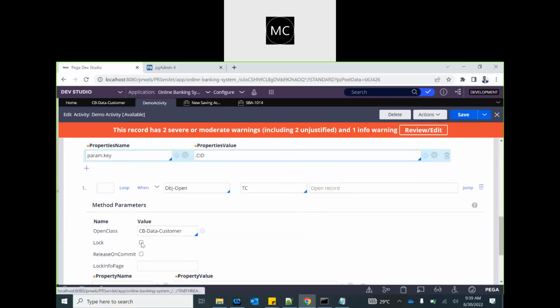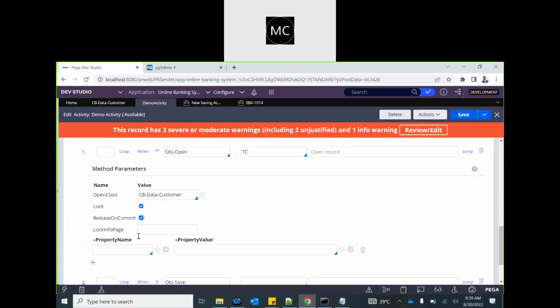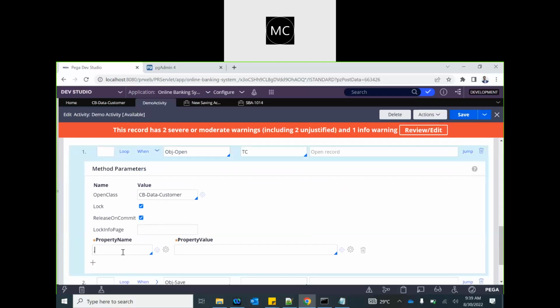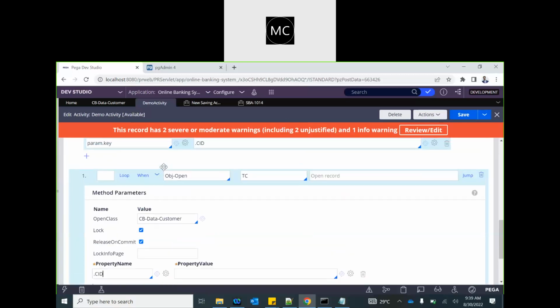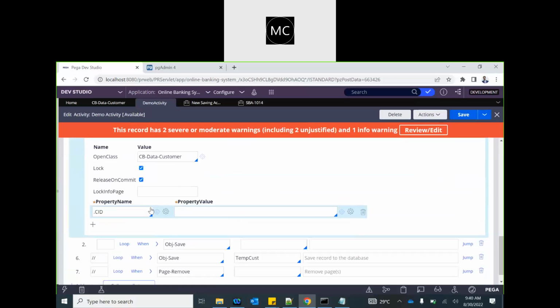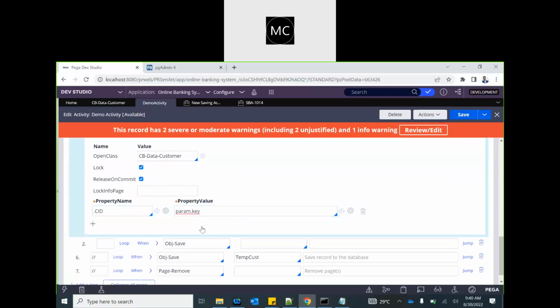We will take the lock and we will release the lock on commit. Property is going to be CID equals to the key that we have, right, in this one.